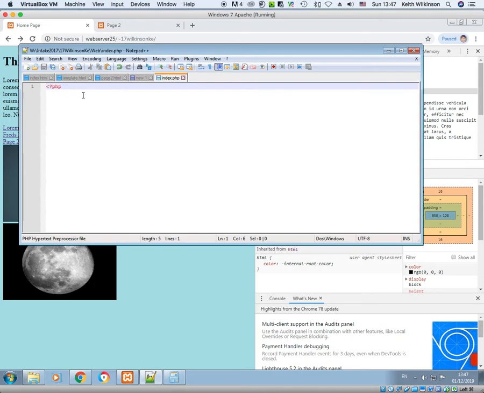So PHP begins with that tag and it ends with a question mark and that tag. Now this is a very specific language. There are more. There's one called ASP, Active Server Pages, which is Microsoft's version of this, and it's very, very similar. So if you learn this, you should be able to migrate your way over to that one pretty quickly. But this is a language, and I'm going to show you what it does basically.